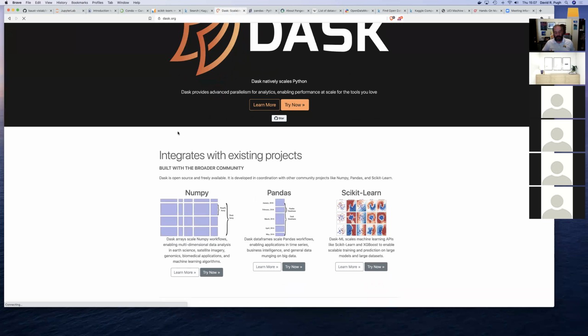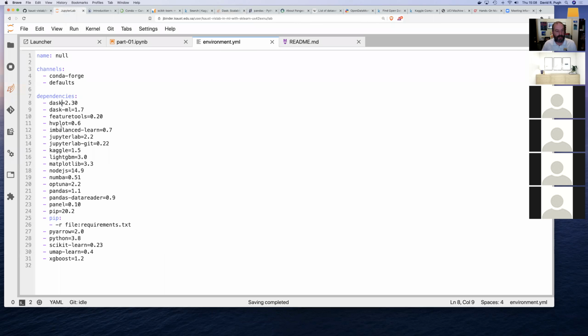Dask takes the Pandas, NumPy, and Scikit-Learn packages, which are widely used and the standard packages in the CPU-based machine learning community within Python, and allows you to use those packages but scale your computation across multiple nodes in a cluster. So if you have a really big data problem, then Dask is probably the place you want to start for large-scale CPU-based machine learning. And so we've also installed Dask in this software stack.